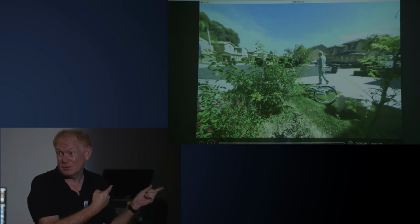But this is the 2D view, right? If I took that same HMD headset and plugged it into that laptop, my executive producer on the other side of the country could be looking at it and going, oh, okay, I get it. And you have to tell him, this is not color graded, this is not edited, this is raw camera footage. Is this what you were thinking of? Yes or no? If you say yes, great, we'll continue. If you say no, okay, let's talk about what we need to do differently. So this is another big plank in the must-have checklist. I have to show people what's going on as we're doing the shot, and the answer is yes, we can do that.